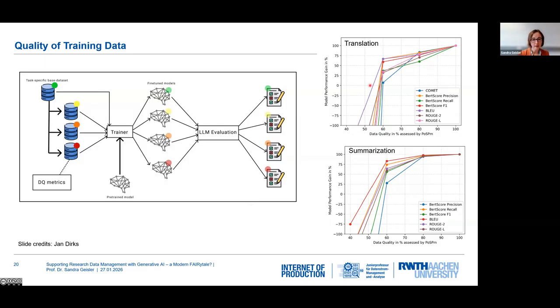And first, looking at different kinds of tasks like translation, summarization, and see how these decreases in data quality influence the output of the model. And as you can see, there is an influence, in this case looking at accuracy. Sorry, I did not put it here, but accuracy in both cases. You see there's a clear relationship between it. What can we do else?